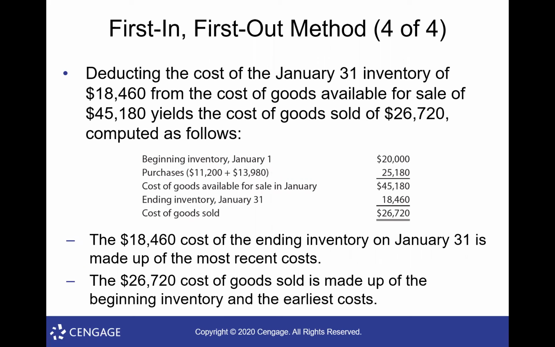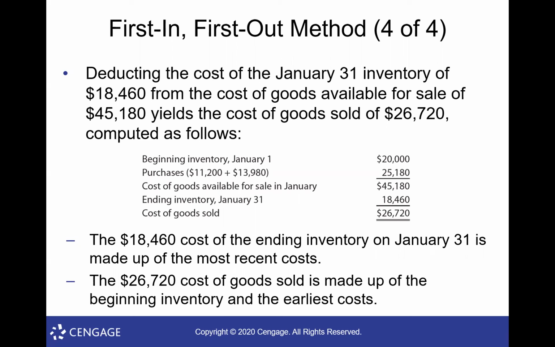So in real life, the way this goes down is at the end of the month, somebody goes there and counts up all that inventory and says, this is how much inventory we have sitting there now. So if you know how much you had at the beginning of the month, and you know how much you purchased during the month, that gives you cost of goods available for sale. And then you count it all up and you know how much you have at the end of the month.